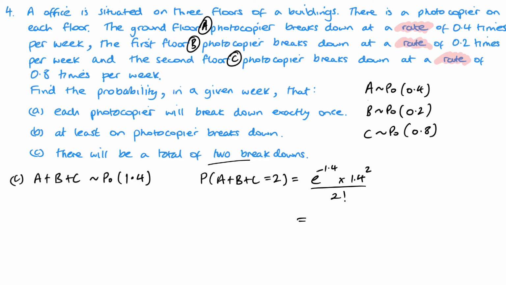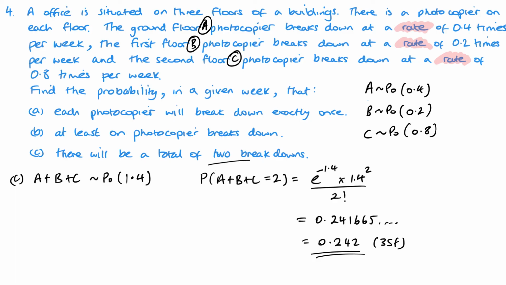And then it's just a matter of going to my calculator. And we get 0.241665, and so on. So 0.242 to 3 significant figures. And there we have it. So hopefully you didn't find that too difficult. I do think these are still quite straightforward. You know, first part of S2. I don't think S2 is any more difficult than S1. If anything, maybe slightly easier. But yeah, here's adding Poisson distributions.